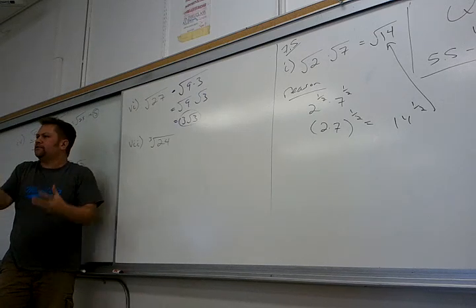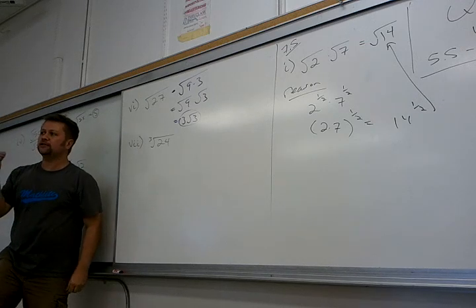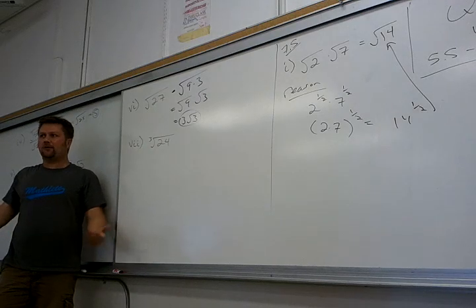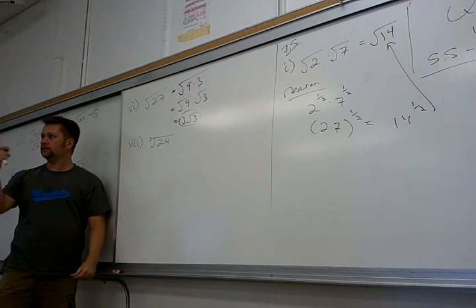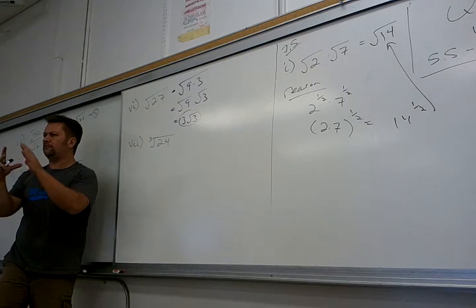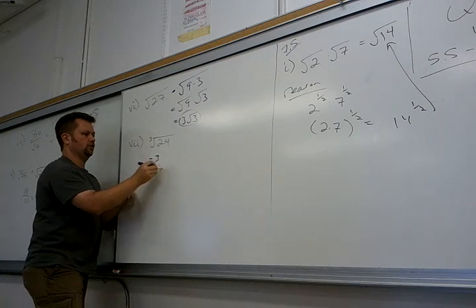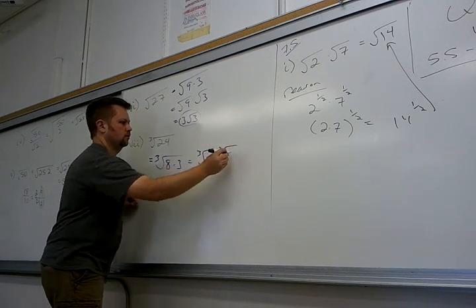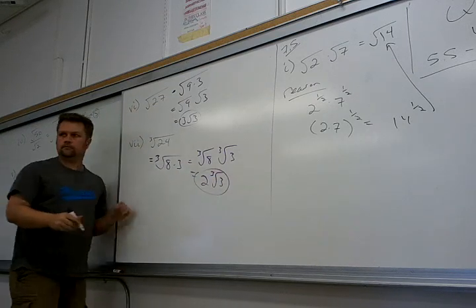So is that, I mean, it's almost too simple. You do the part you can, you don't do the part you can't. The whole trick, though, is to break it up correctly. 24 is 4 times 6, sure. But is that a smart way to break it up? No. What's a good number for cube roots? 8, right? And we know that from our factoring cubes. We know some of these numbers already. So this is the cube root of 8 times 3. I can break that up. The cube root of 8 is 2. The cube root of 3 is, I don't know.